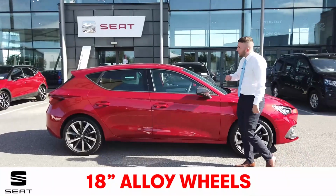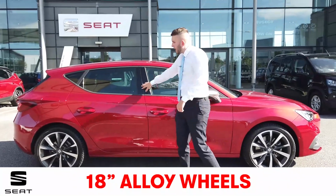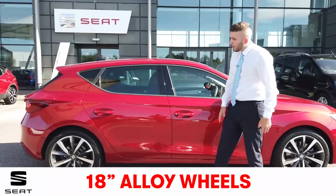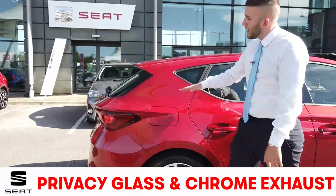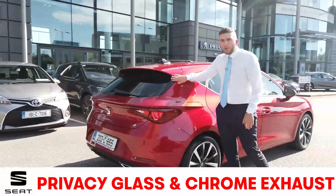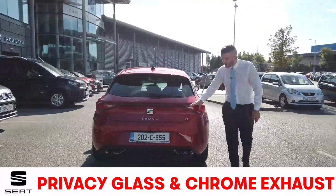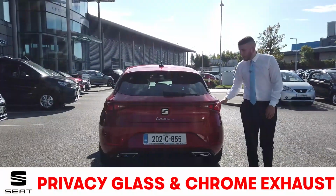Coming down to the side of the car, you're going to have your gloss black pillars. And you're also going to have your rear tinted glass as well. Coming around to the back, you're going to have your matching gloss black piece onto your spoiler. You're going to have your 2 chrome exhausts out the back, and your 6 rear parking sensors with your rear reversing camera and your coast to coast lights.